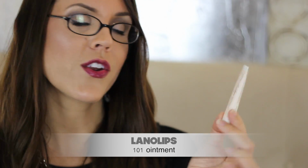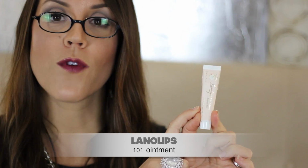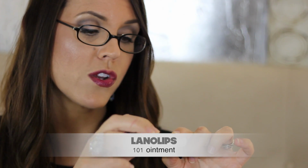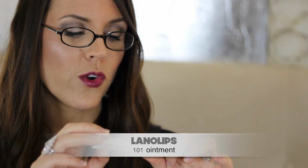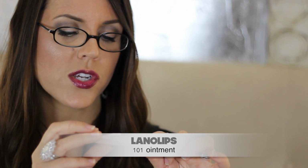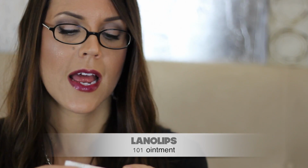This is an Australian owned company, and they're very, very well regarded as far as their balm here, this 101 ointment for lips. So it's a multi-purpose balm. I guess you would use it the same as you would use the Pawpaw Cream from 100% naturally derived ingredients. They say use for chapped lips, extremely dry skin patches, cuticles, dry nasal passages, and more. This one retails here for $11.95 and is made of ultra pure grade lanolin.